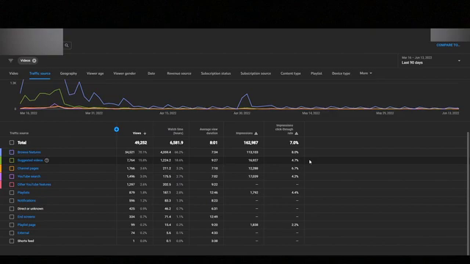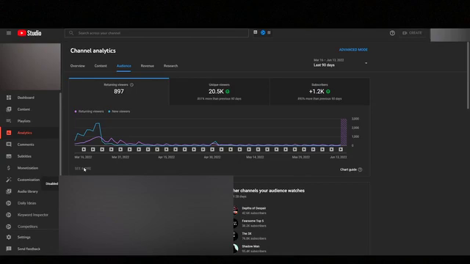Same for suggested videos. Another way, and an even better way to sort this, is looking at the click-through rate from returning viewers and new viewers. And there isn't actually enough data on this channel to look at that. But once there is, it's pretty much the same setup, right? You click see more, under audience and returning viewers. Click see more, and then you can see the click-through rate for new viewers, and you can see the click-through rate for returning viewers. And I would pay attention to the click-through rate for new viewers, right?